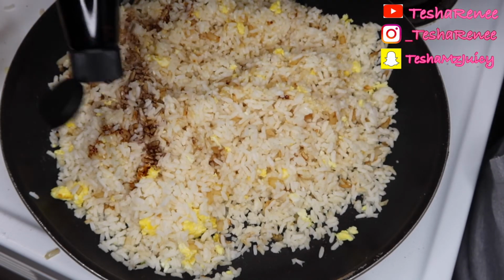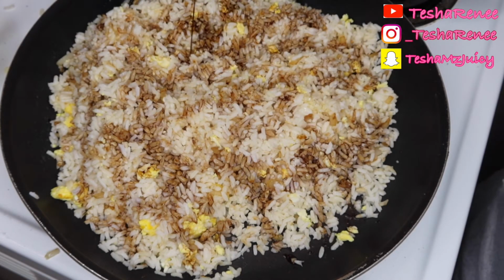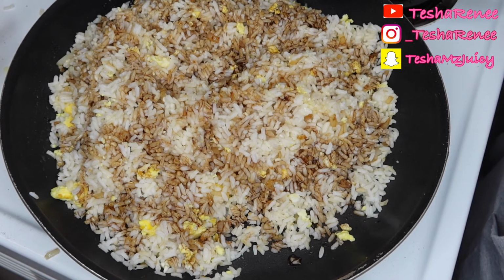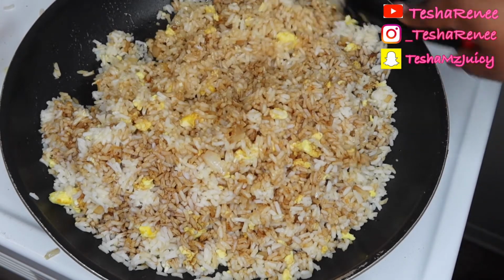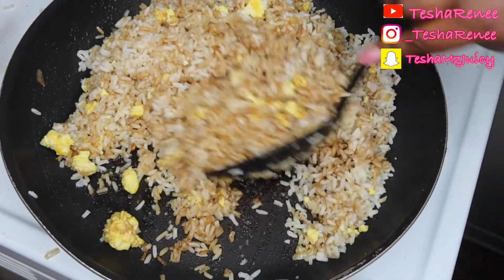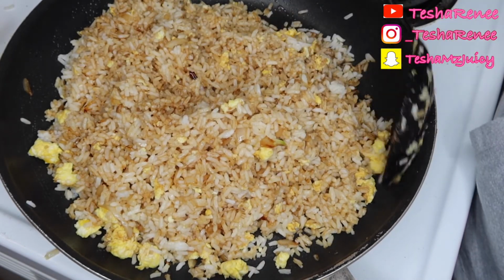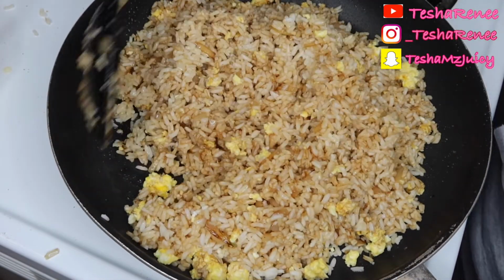Now you add your soy sauce to give it that brown fried rice color. And I'm actually using light soy so you don't have all that salt. And stir it up. Some people like to add peas and carrots and stuff like that to it. Ouch. Wow, that was hot. Which you could do that also. I've tried that way before.